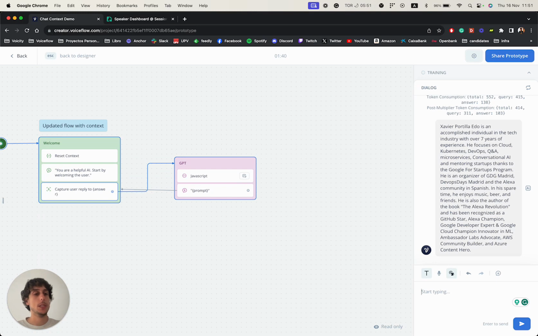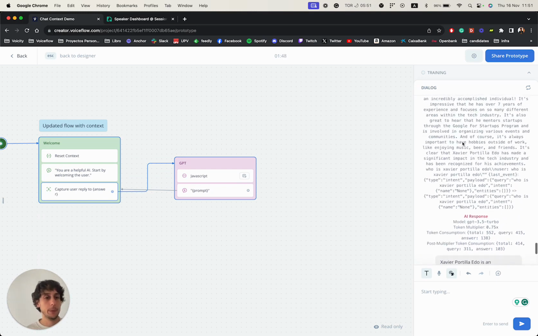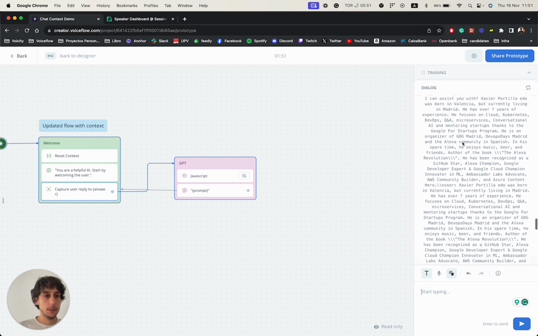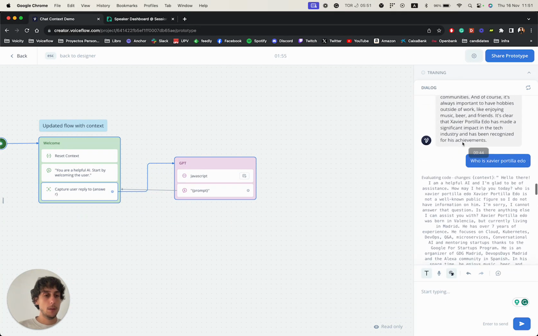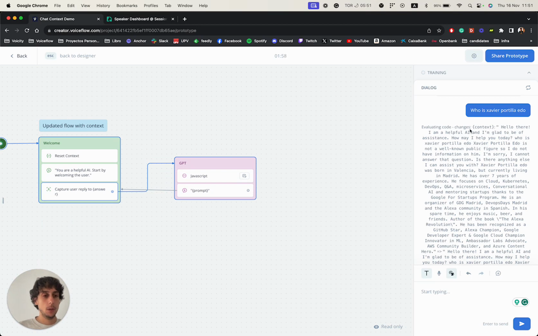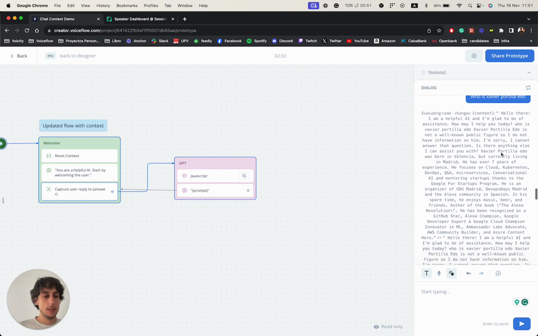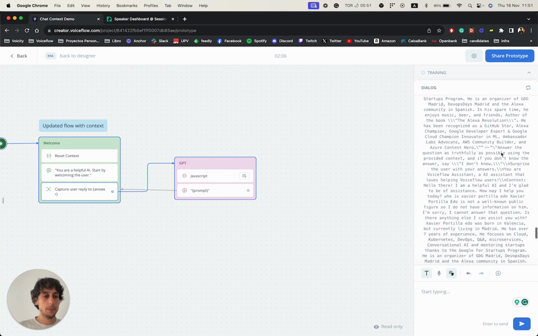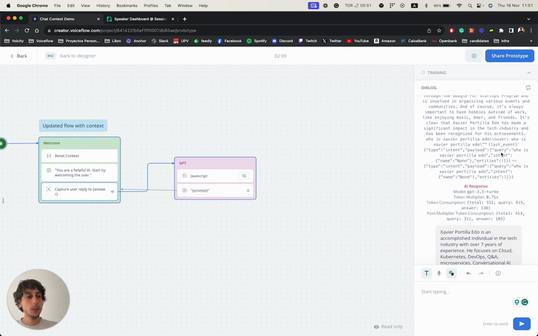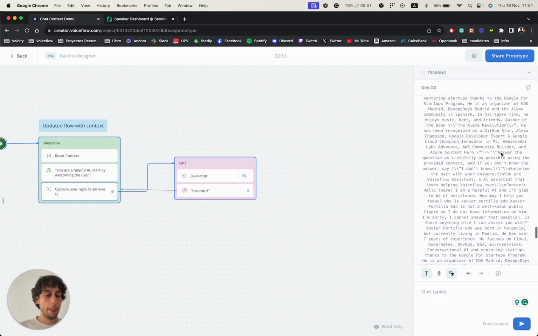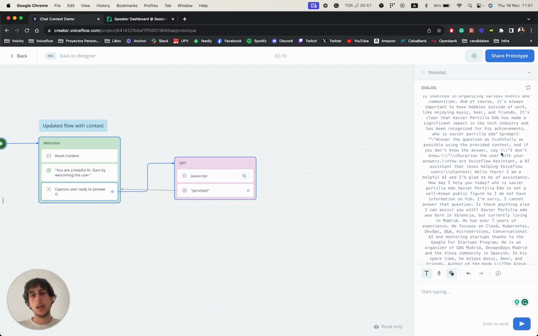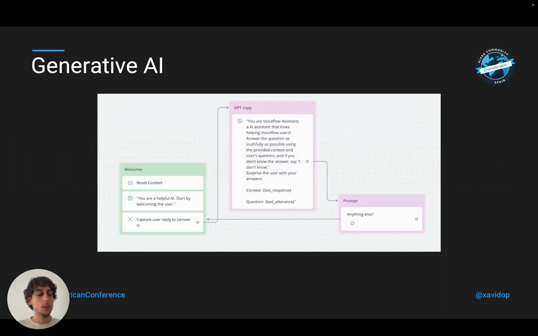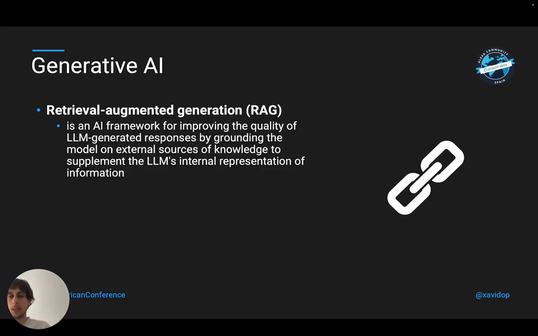Here you can see that now it's replying with my information, and here you can see all the context has all this information, which is my bio. Because we were chaining everything that I was telling to the LLMs, and the output of the LLM we were using as context, concatenated basically. So that is generative AI with prompt chaining.